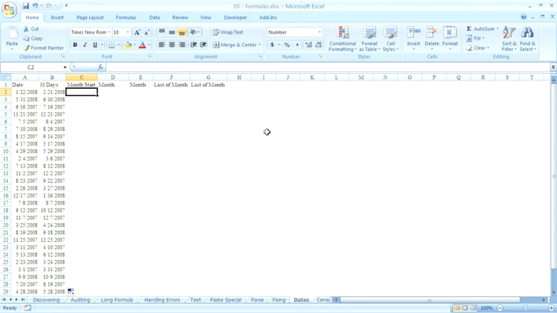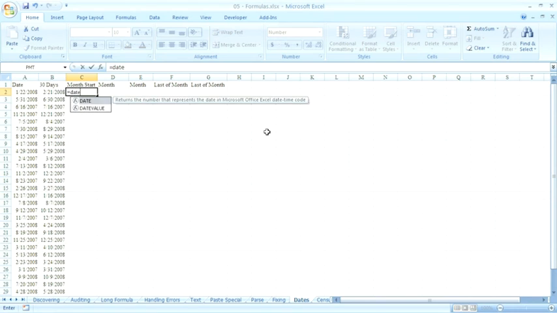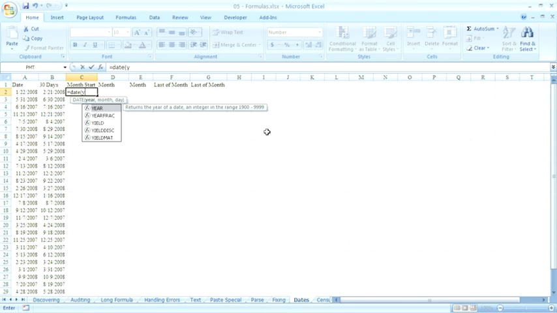Another function that's useful in dates is the DATE function. In the DATE function, you have to specify a year, a month, and a day. If we want to figure out the date that the month started, we can use the DATE function, equal DATE. Excel wants the year, and so I need to copy the year from A2. I'm going to use another function here called the YEAR function. So I ask for the YEAR of A2, and now Excel wants to know what month. Again, I'll use the MONTH of A2.